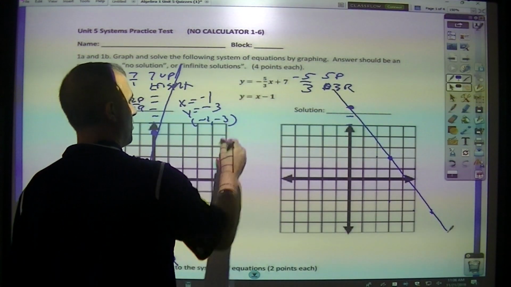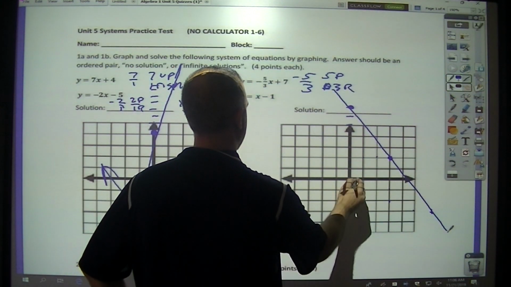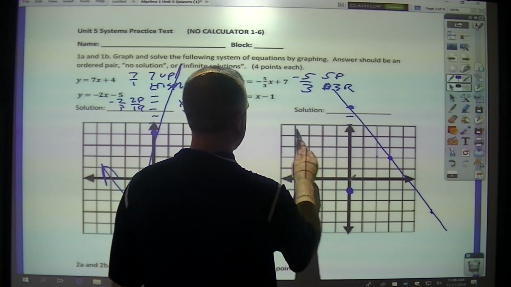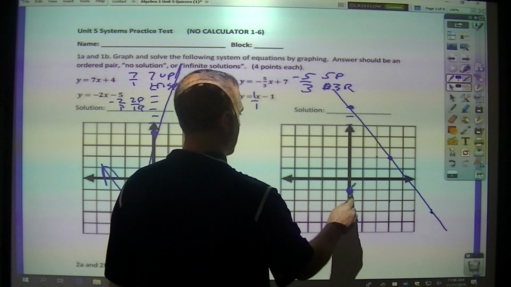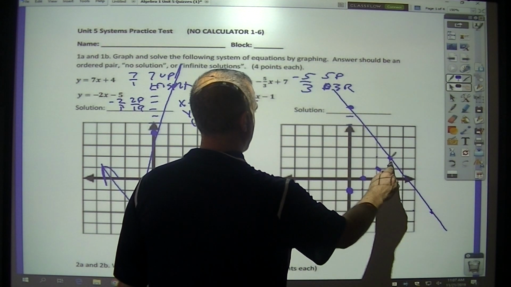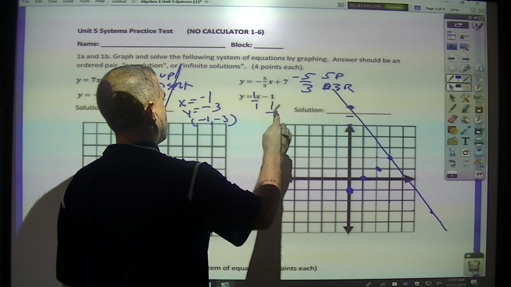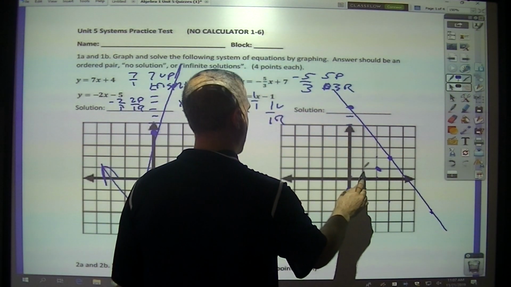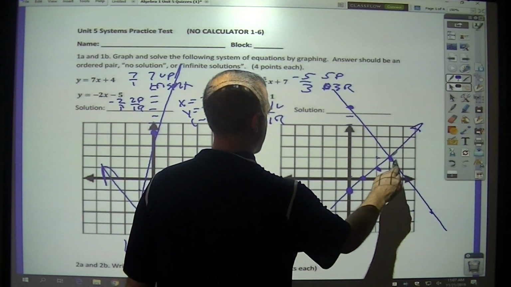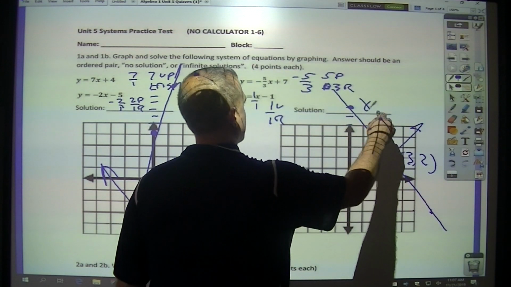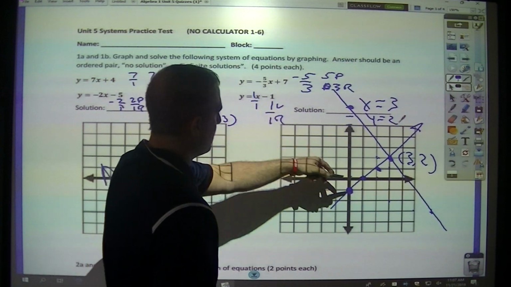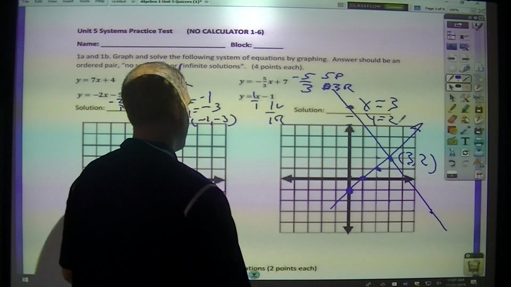Okay, then this one of negative 1 over 1, or minus 1. The idea here would be the slope is 1 over 1, which means I would go 1 up, 1 right, 1 up, 1 right, 1 up, 1 right, boom, right there. So that's 3, 2, so x equals 3, y equals 2, or written like that. So the slope is 1 up, 1 right, starting at negative 1.